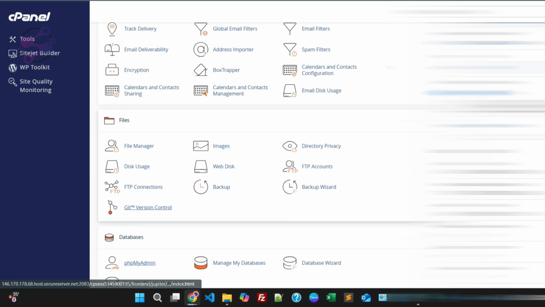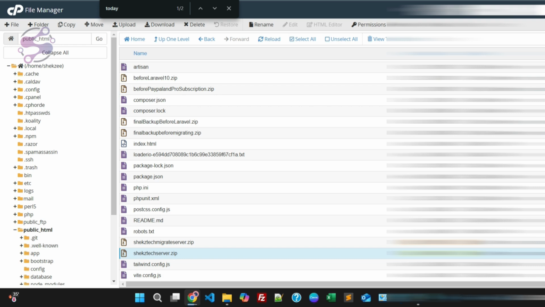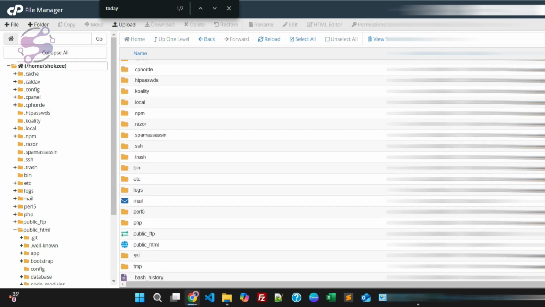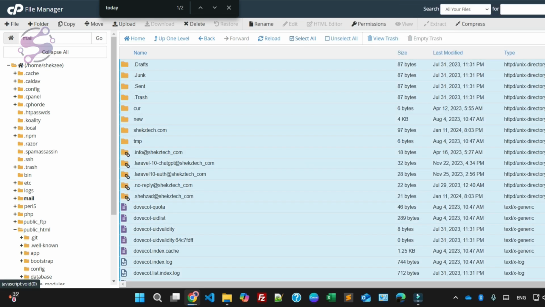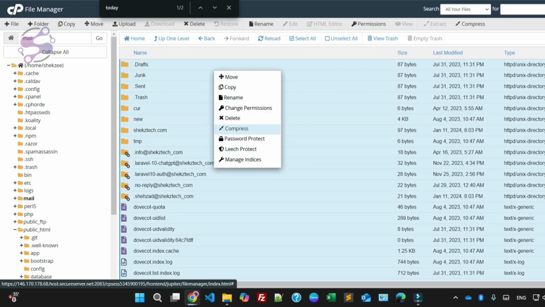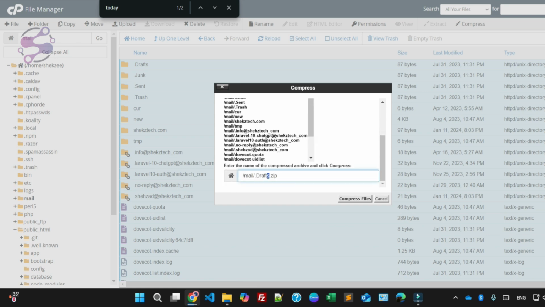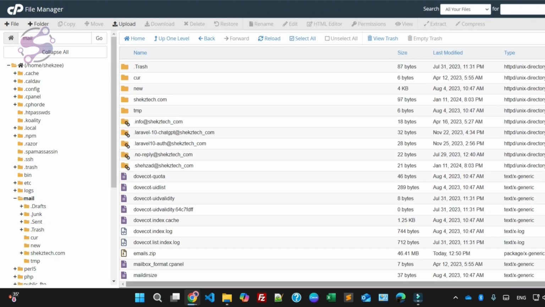But what about the emails? If you want to create the backups for your email, then you have the mail folder. Select all of these, compress, again zip file, and I'm naming it emails.zip.